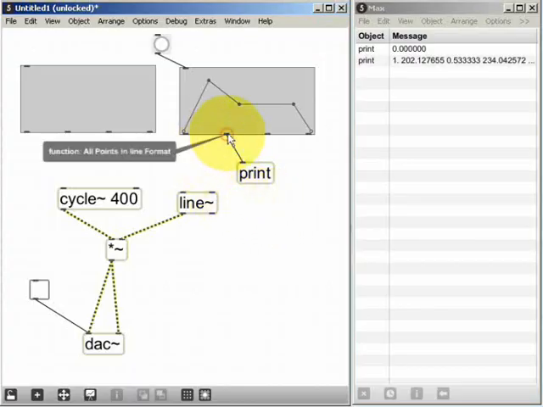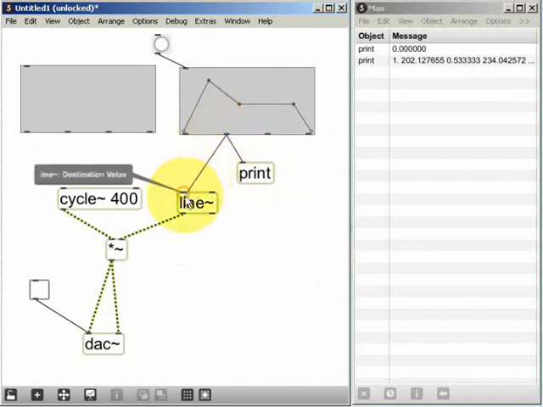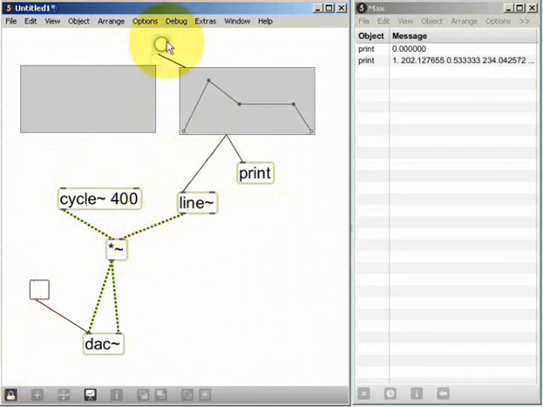If I now hook up this outlet here to the inlet of the line object, because we're multiplying the cycle and line signals, when I generate the message by sending the bang, we will hear an enveloped sine wave, like so. And the envelope that we just heard obviously corresponds with the line that we've drawn on the graph.